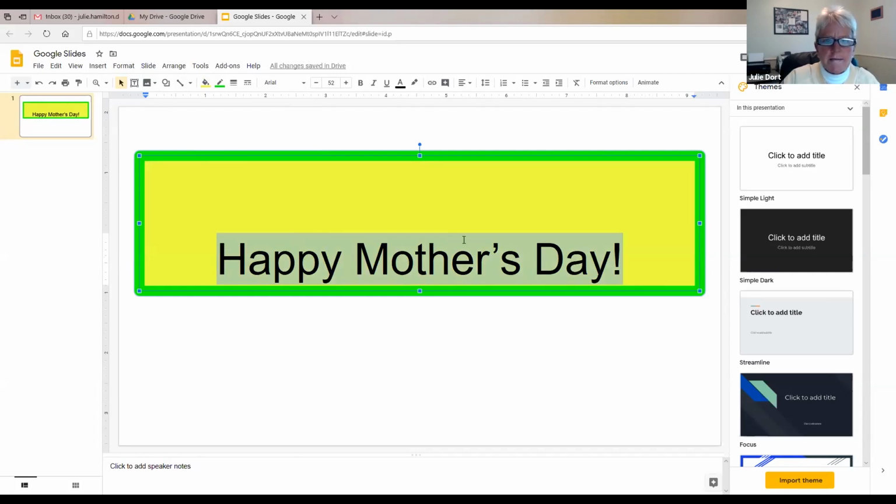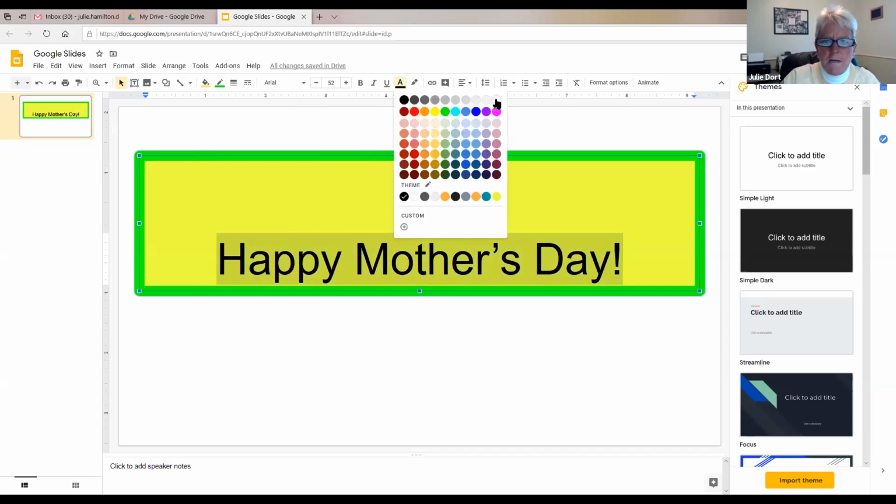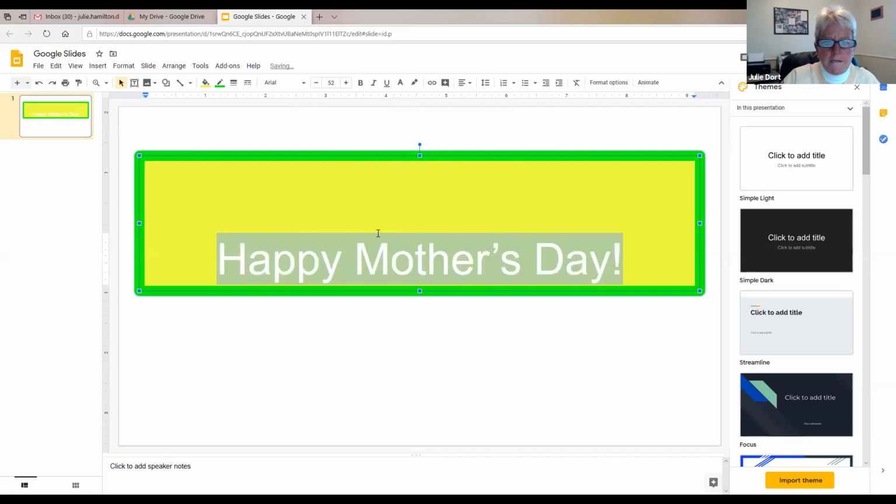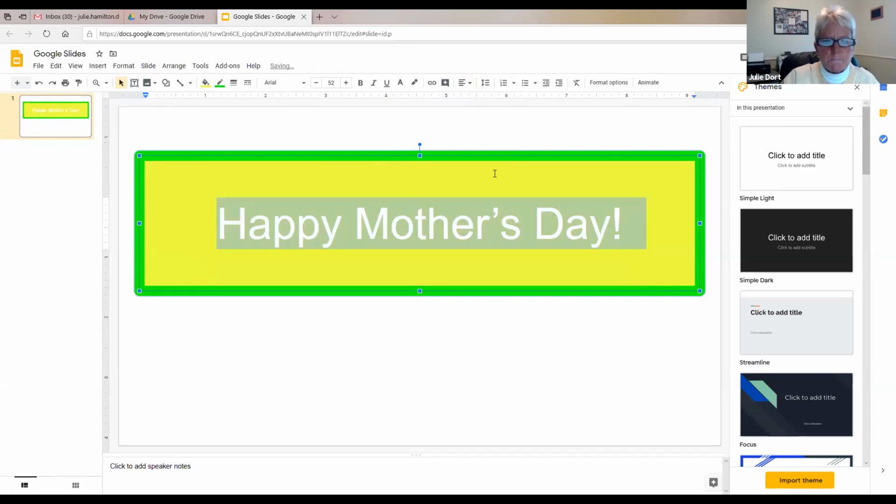So I'm going to go ahead and highlight that and come up to my ribbon, go to text color, and maybe we'll just put in a white. Now you can see that this is centered at the bottom of my text box. So I can go ahead and change that by coming up to the alignment, and I'm going to click on the down arrow and tell it that I want it to be aligned in the middle.